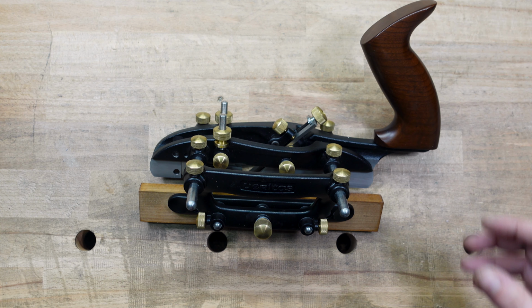So for the fence, there's not really any other setup other than waxing it, but I will point out this is a micro-adjust fence. Some of the Stanleys also have a micro-adjust. What you want to do is retract this in, because if you set up your fence and then you realize, oh crap, I need to micro-adjust it, if this is already advanced, you don't have as far to go. You won't be able to move it as far against your piece to micro-adjust it where you need it to be. So just retract this back in. For the Veritas, it's righty-tighty brings it back. I always forget.